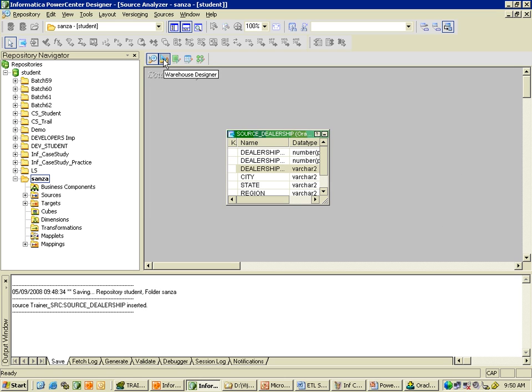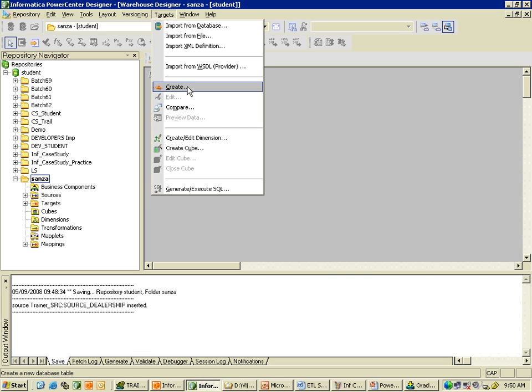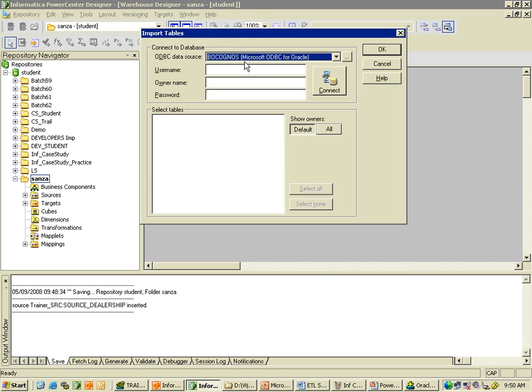Now you need to go to the warehouse designer and import the table structure, or you can create it manually. So to import from the database, you can do it here also. So I say import from database. Here also you need to create an ODBC connection because Informatica is trying to connect to a different database, that is the STG database.